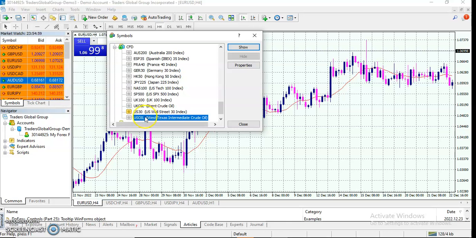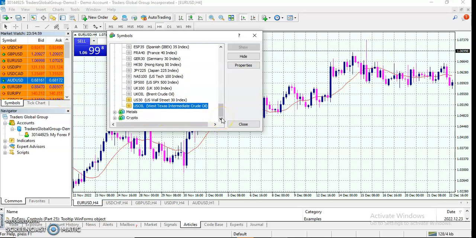Instead of clicking once and going to show, you can just click whatever pair you are looking to trade twice. Let's say I'm going to add US oil into my market watch. I can just click it twice, and automatically you can see the golden color has appeared. When I go into my market watch, I can see it there.